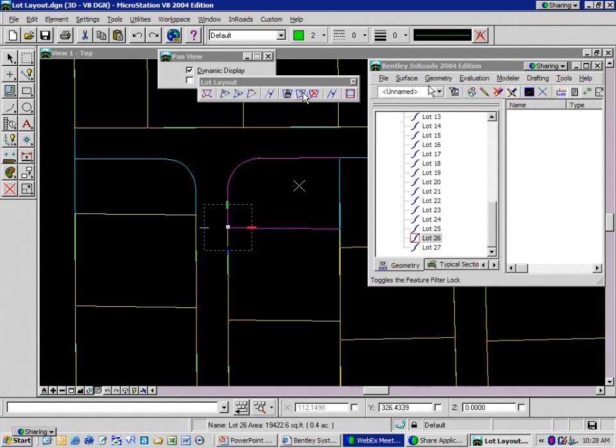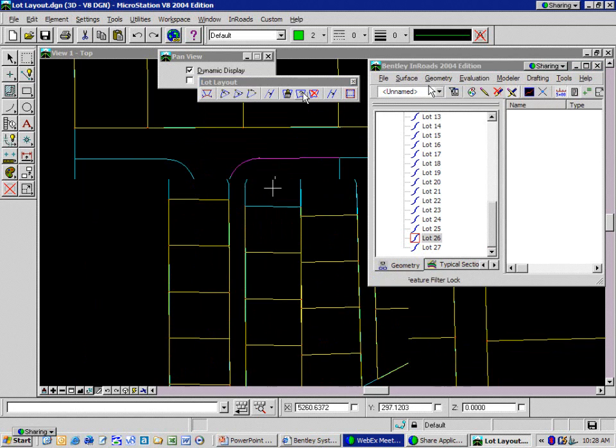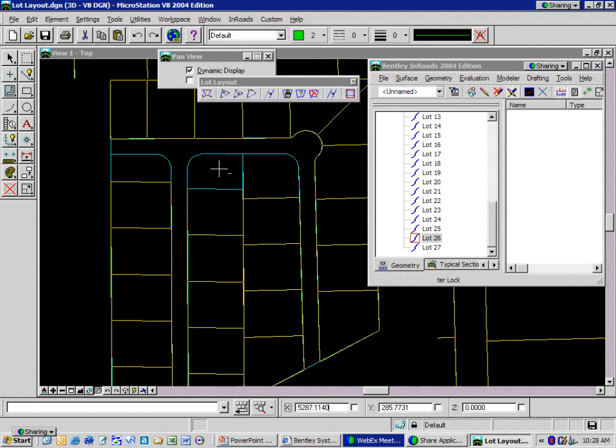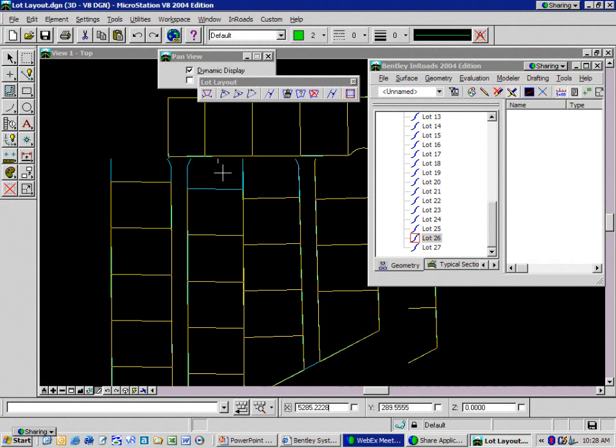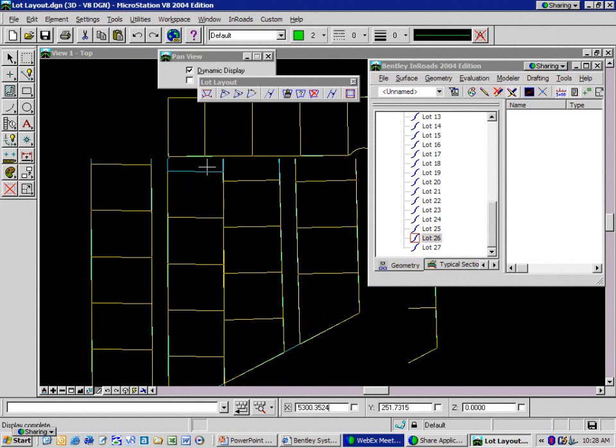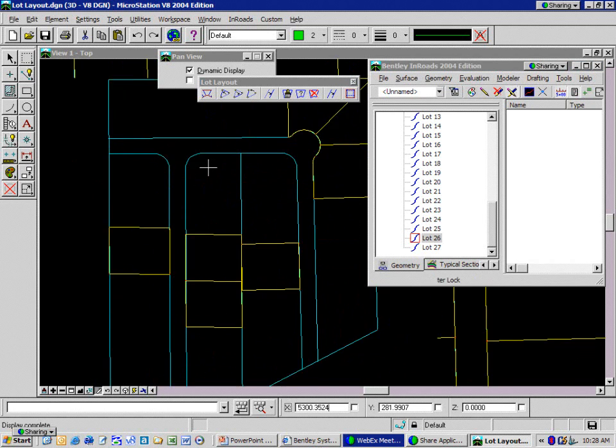And now you can see we can actually review that lot. I'm just going to pick it up. Lot 26 gives us an area, almost half-acre lot. Not too shabby, some pretty good-sized lots. Probably an upper-scale subdivision, I would guess. Definitely not mine. All right, I'm not going to show you that other one. I'd use the exact same process.